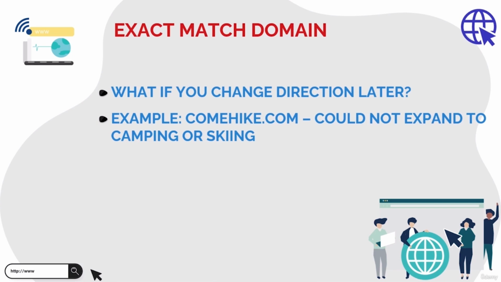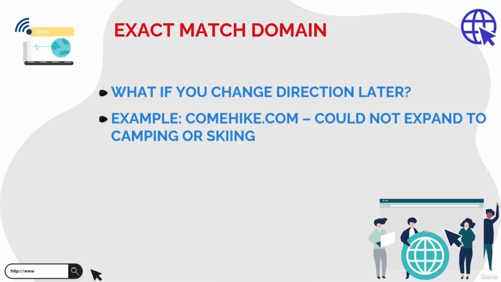So if I had named it come do outdoor stuff, that's too long. But you see, I did it more generalized, like outdoor. Then of course, camping and skiing would be all under that. So exact match domains do help now a tiny bit for SEO, but they also restrict your brand. So it's a decision. If you aren't sure that your business is going to be exactly the same in the future, you might want to stay with a more general brand, and that goes for your domain, because specifics just decrease your flexibility.